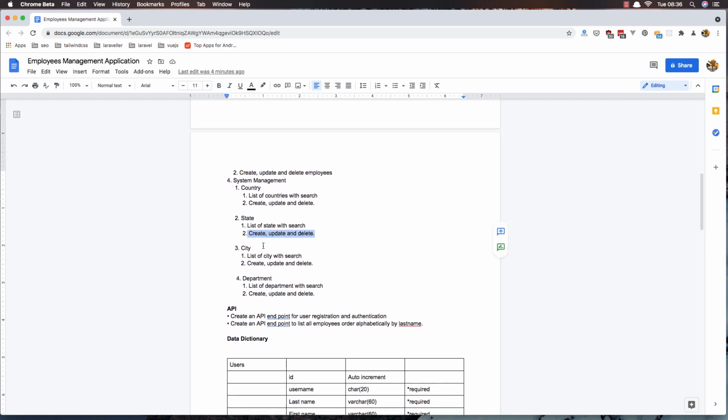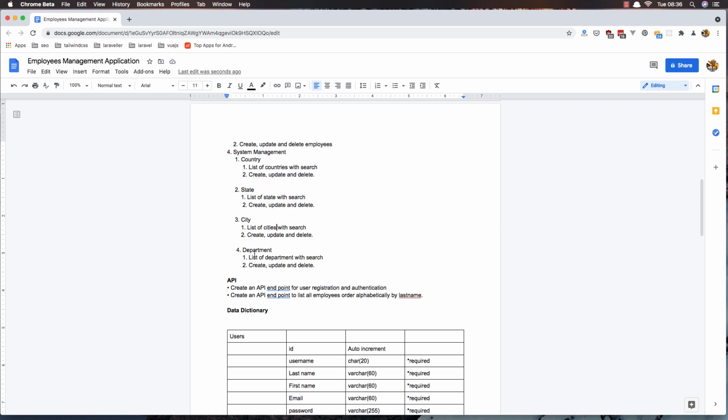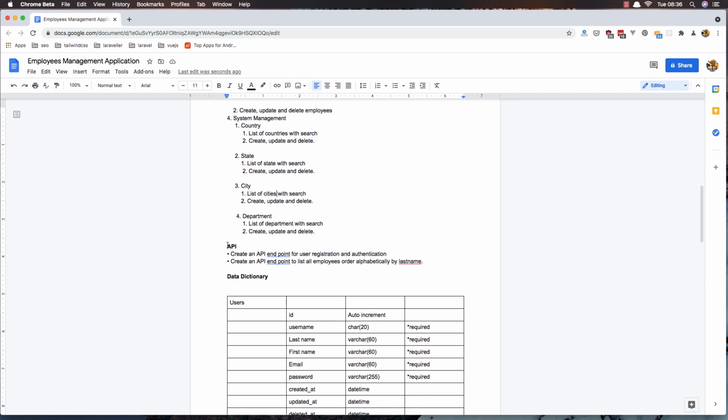The same thing for the city, list of cities with search, create, update, delete, department, list of departments with search and create, update and delete. And we have an API, so create an API endpoint for user registration and authentication, and create an API endpoint to list all employees by last name.